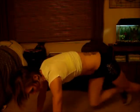All right, modification, I want you to step up, up, back, back. That's 1. Up, up, back, back, 2. So do that to 12. That's your modification.